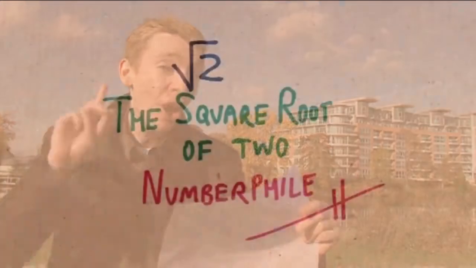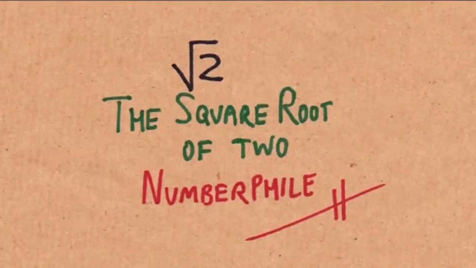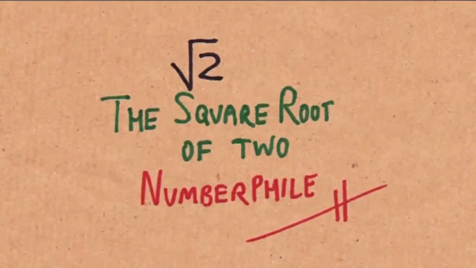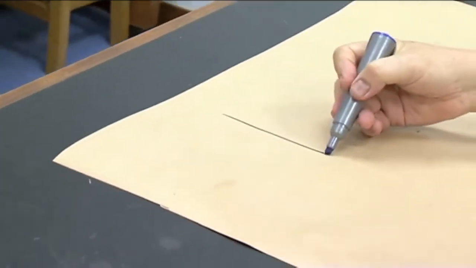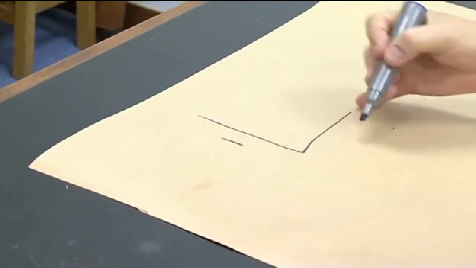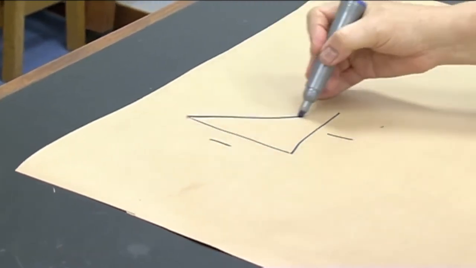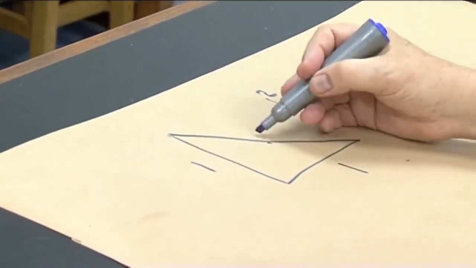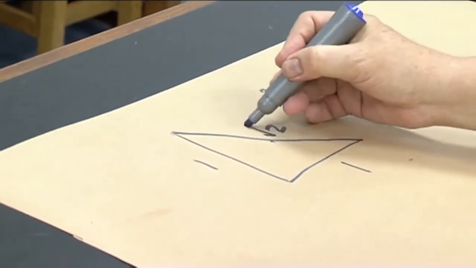And they pick this on purpose. The square root of 2 is about 1.41 something or other, and it's the number you get if you work with Pythagoras' theorem, which said that if you have a unit length along there and a unit length along there, so this length, the square of this length plus the square of that is that, this length is root 2. It's the square root of 2.